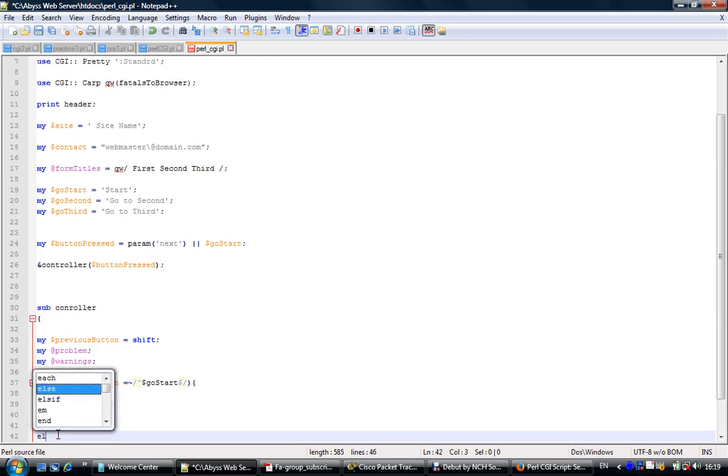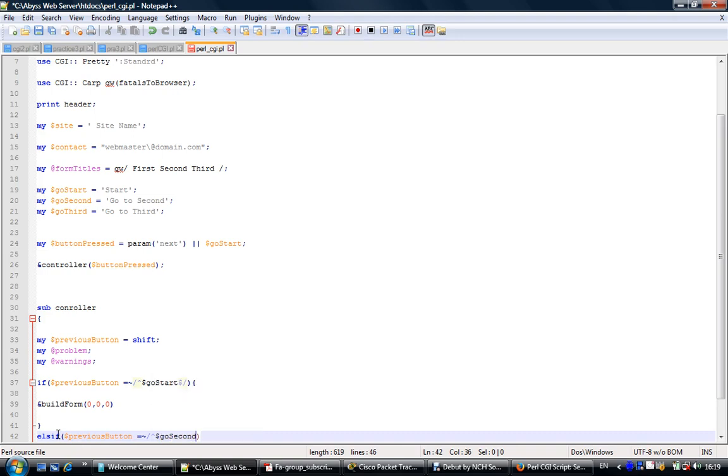So if previous button is a match of our second button, go second, isn't it?